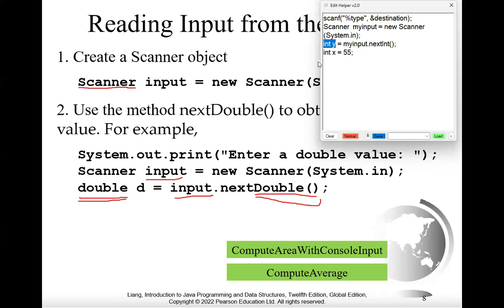When you begin to do practice, I think you would start your lab this week, maybe, if not next week. But when we begin to do practice in the lab, the assistant would ask you to do something like this. It's important for you to realize that if you are storing in a variable that is double, then you must use a next double. If your variable is an integer, then you must use a next integer.